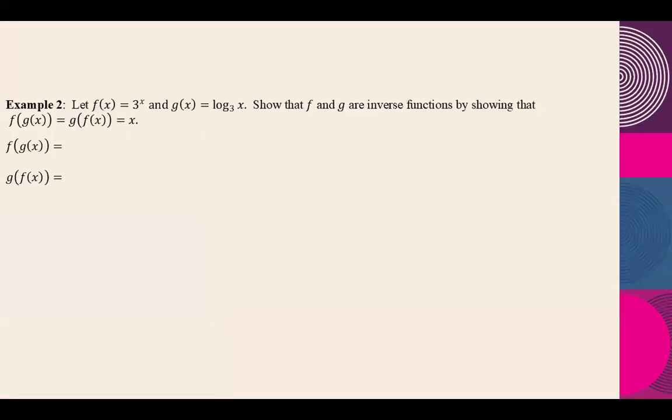So let's look at an example here. We want to verify whether 3 to the x and log base 3 of x are inverses of each other, okay? Naturally, we already know this, correct? We do. But we're going to show how composing will prove that they are inverses as well. When we compose, the end result needs to be x for both compositions, all right? So we're going to start off with f composed with g of x. g of x is log base 3 of x. f of x is 3 to the x. So that means in f of x, where the x is, I am plugging in log base 3 of x. Yes? All right. I didn't leave myself enough room, so I'm going to just scoot out a little bit. All right. So we have 3 to the log base 3 of x.